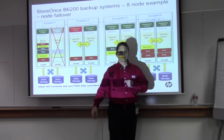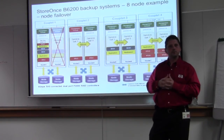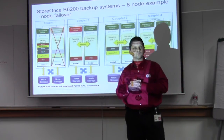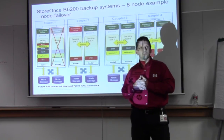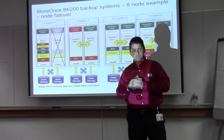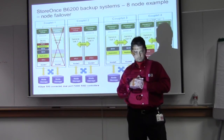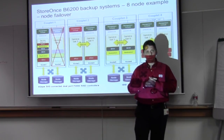But if I've got, let's say, multiple 2500s replicating to a 6200, you're not going to do global deduplication across all the replicated data for that, let's say 10 4100s or 4300s or something like that. You're only going to do deduplication. Well, A, you're only sending over deduplicated data in the first place. But there's not going to be any crossing of that replication data folder, let's say, to another data folder and deduplicate across it. That's correct.